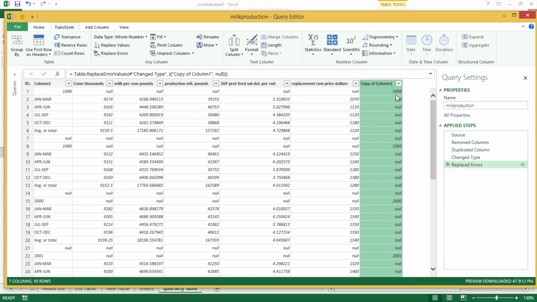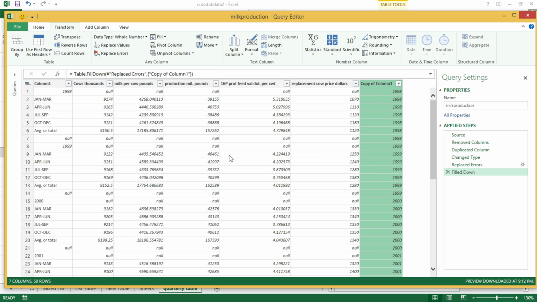So now that it's all blank, now we just have the years. I'll go here under fill and do fill down. And what fill down is going to do, it's going to grab the first number on top and fill the rest until it hits the next number. And then the next number is going to drag all the way down and so on, which is exactly what we're looking for. So fill down, there it is, 1998, 1999, 2000, see, now we have our column there.